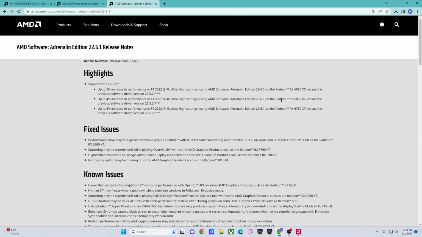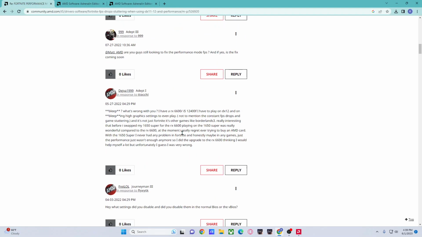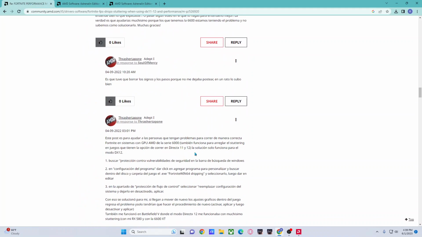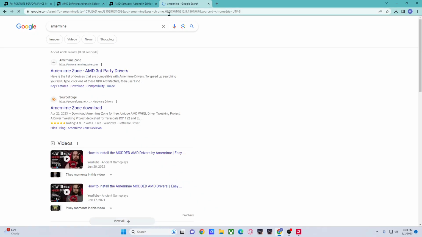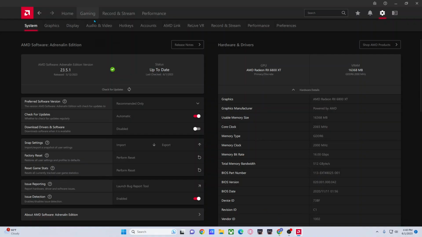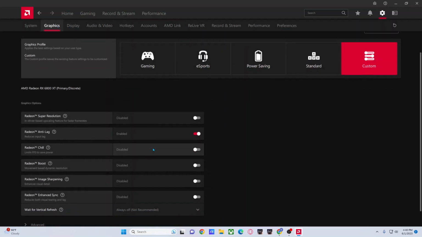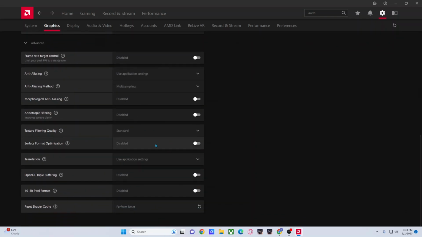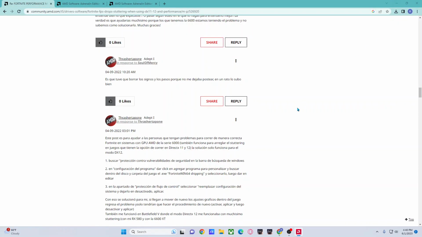The main fix right now you can do, if you're looking through this thread, a few pages back, they'll tell you to go with custom AMD drivers, third-party drivers. You could try it out. I got through half a video of the tutorial, but I didn't go through with it. It's too complicated, and if you just play Fortnite, maybe go for it. But I play a lot of other games too, and I want to keep the most up-to-date drivers, because for other games this graphics card works great. For Tarkov, League, Valorant, everything works well.